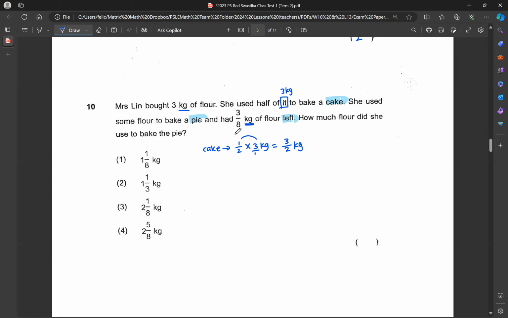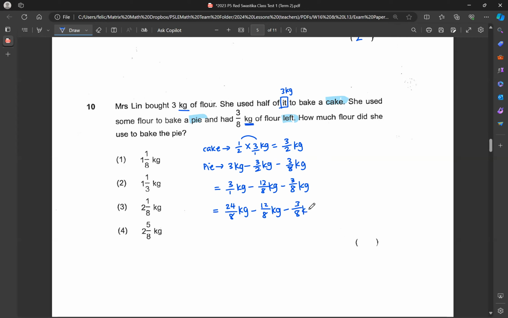Okay, so now straight away you can find the mass used for the pie, by taking the total at first minus the mass used for the cake, and minus the mass that is left. So that's how I can eventually get the pie. All right, so 3, you can rewrite it as 3 over 1 first, right? 3 itself is 3 over 1. Then the next 2 denominators, I'm just going to make into common 8. So this will be 12 over 8 kg. Last one, no change, just bring down. Okay, and the first fraction, I'm going to make it into denominator 8 also. So times 8 will be 24 over 8. Like that.